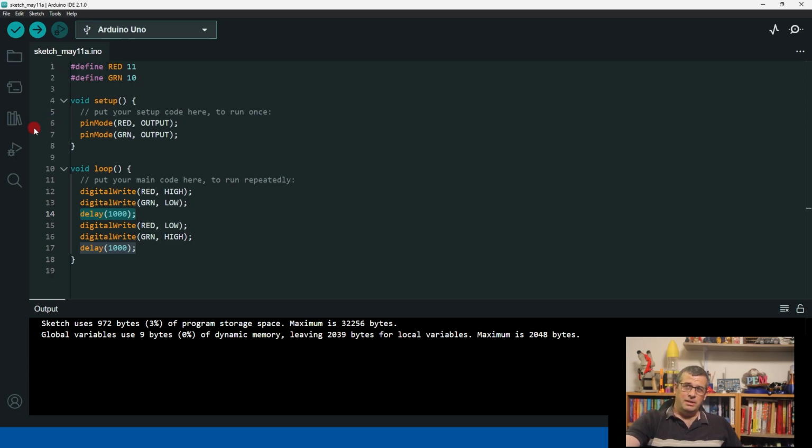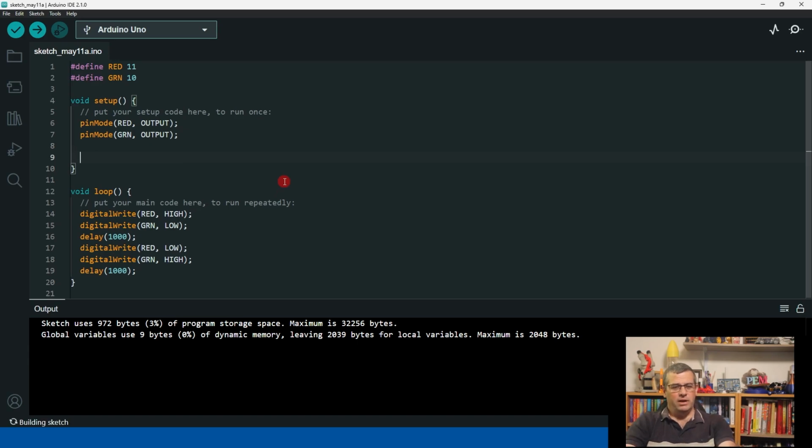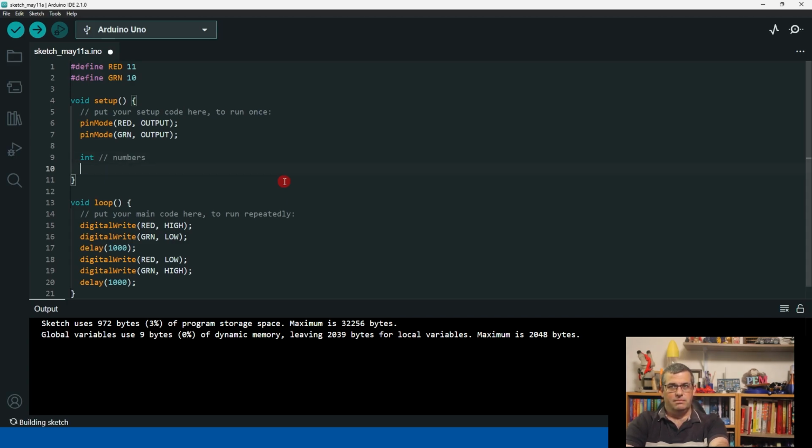So inside our setup, we're going to create a variable. Variables can be of a number of different types. The first type is an integer, int. So ints store numbers. The next type, which we might use a bit, is called a boolean or a bool.